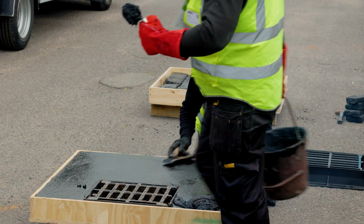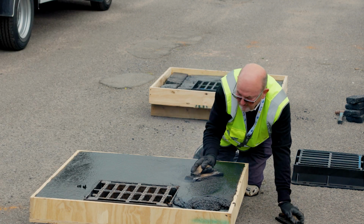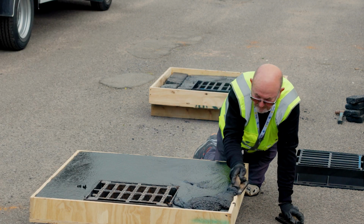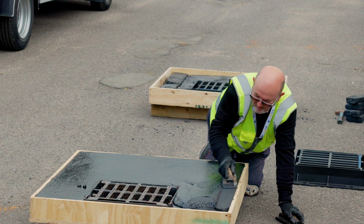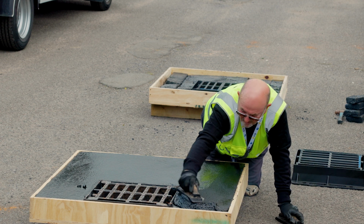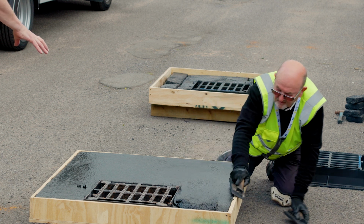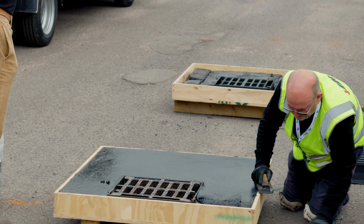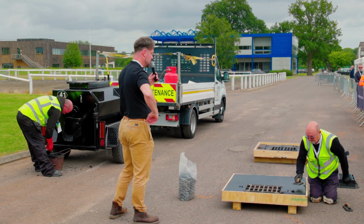which looks like that. What we will get with these today, with them being wooden, is you will get more rapid cooling, obviously, than if it was embedded in a carriageway. Obviously wood will retain the heat a little bit more. So in terms of the pre-coats going in, it's going to be a slightly different assessment when we're actually doing it on a live site, in the live carriageway.